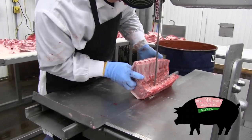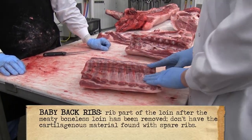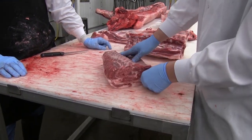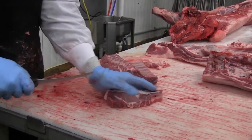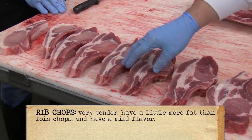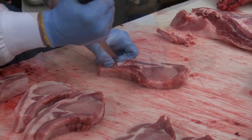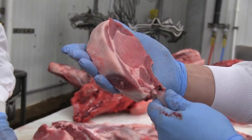We're going to start with the rib section. If we were to take this bone section off here, these would be where you get your baby back ribs, but we're going to leave these on for now and make bone-in pork chops. We're going to show you what a pork chop looks like. These are your typical bone-in rib chops. A lot of times chefs will take the bit of meat off the end here and make a handle — what a chef would call a French chop. You're taking the meat off the bone, exposing the bone to kind of make a little handle.